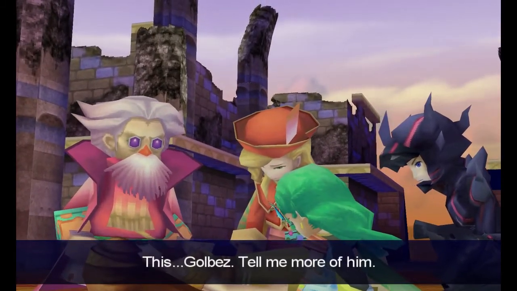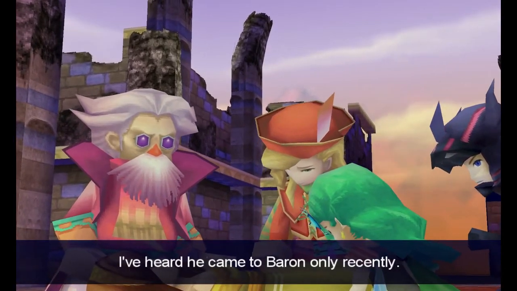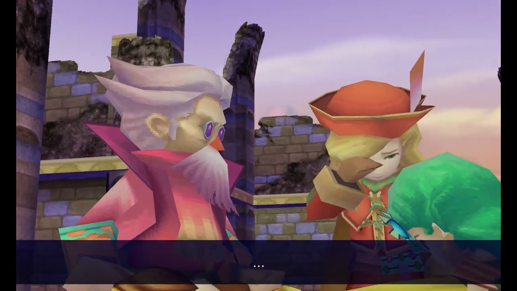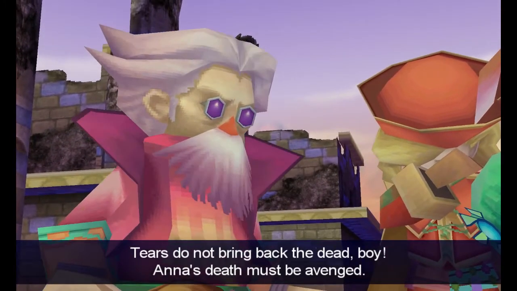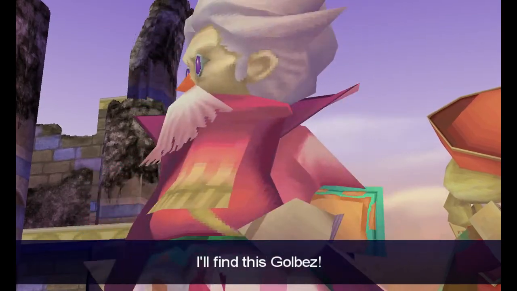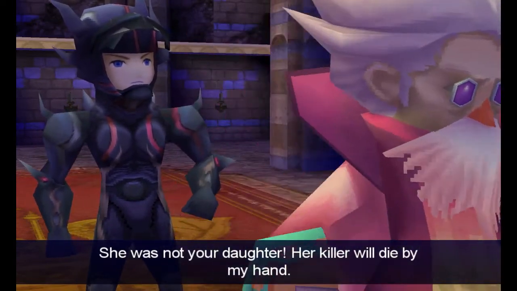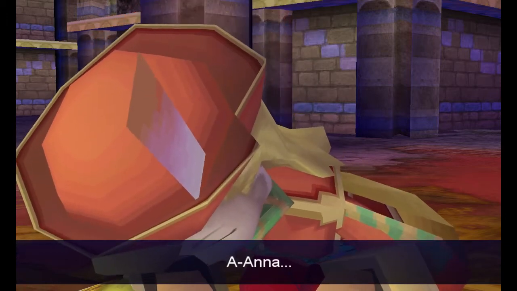This Golbez, tell me more of him. I've heard he came to Baron only recently. It seems he is using the Red Wings to steal crystals. Tears do not bring back the dead, boy. Anna's death must be avenged. I'll find this Golbez. Tellah, not alone! She was not your daughter. Her killer will die by my hand. Anna!